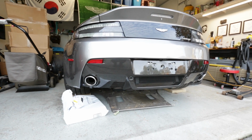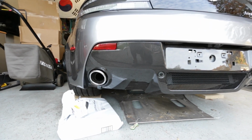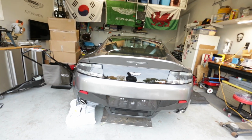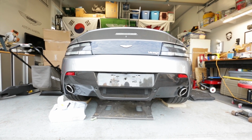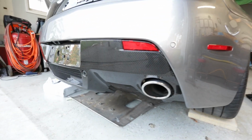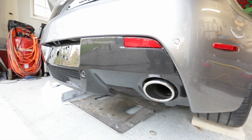We just finished up, everything got put back in, taillights went in, and got the bumper all secured, and there she is. Looks great. I'm super excited about it. It really pops. The plastic that was on it before was really fading, but the carbon here just looks amazing, so I'm super excited, and the fitment was almost perfect. So Michael over at ECPS, thank you. Made life so much easier.